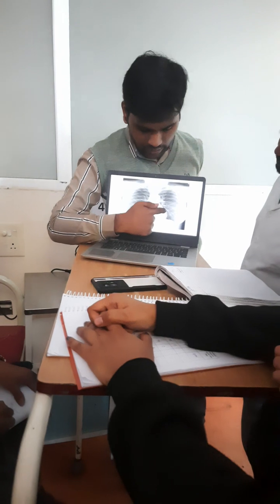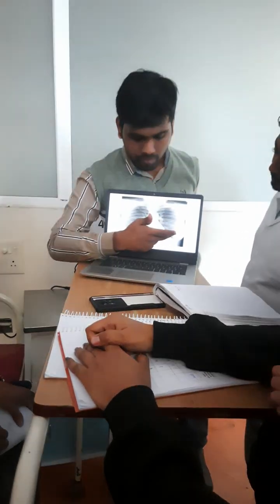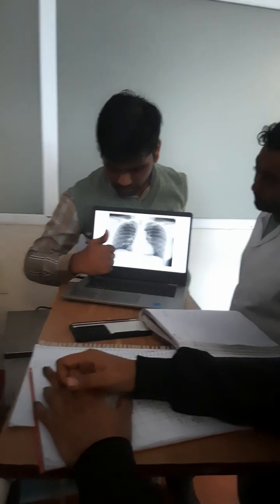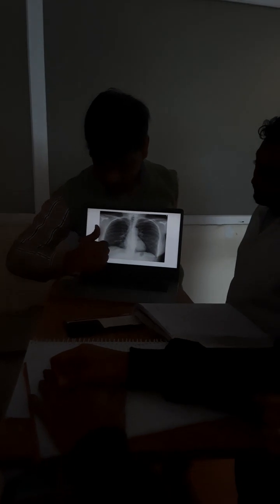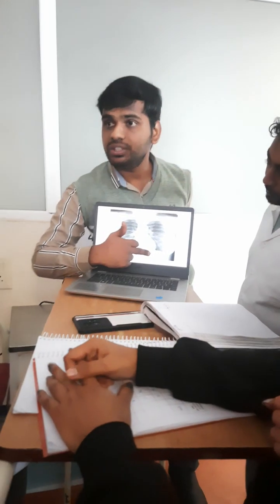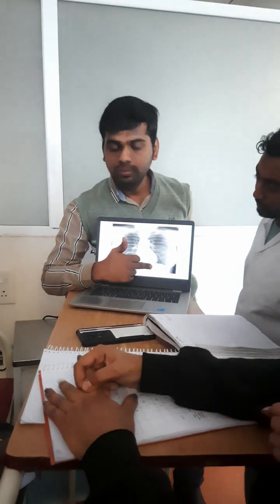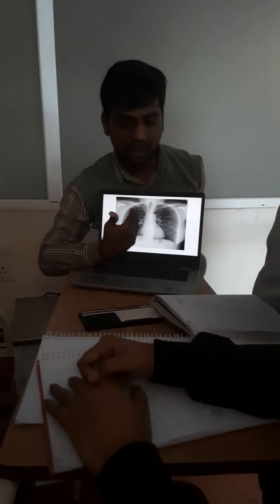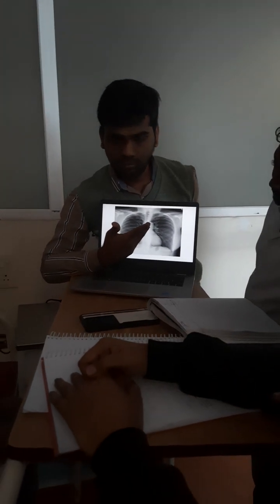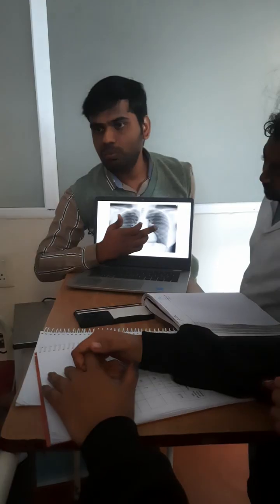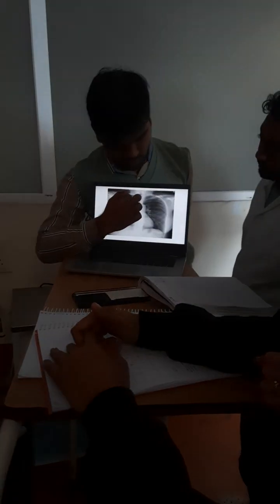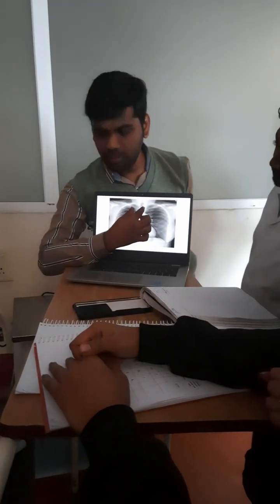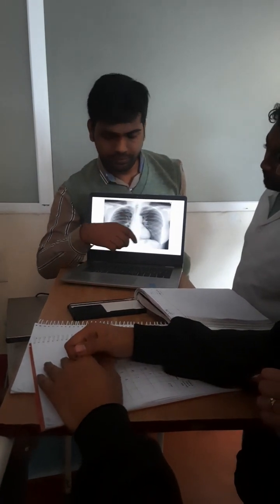Then we come to the heart shadow of the left ventricle. Then the right atrium, the superior vena cava, and from below, the inferior vena cava. These are my diaphragmatic shadows. This is my liver. This is my stomach with the fundic gas shadow. Clear? These are two lungs. Towards my right side is the superior vena cava, towards the left side is the aortic knuckle. And these are bronchopulmonary vessels or markings. These are the two clavicular ends, which should lie towards the medial end.